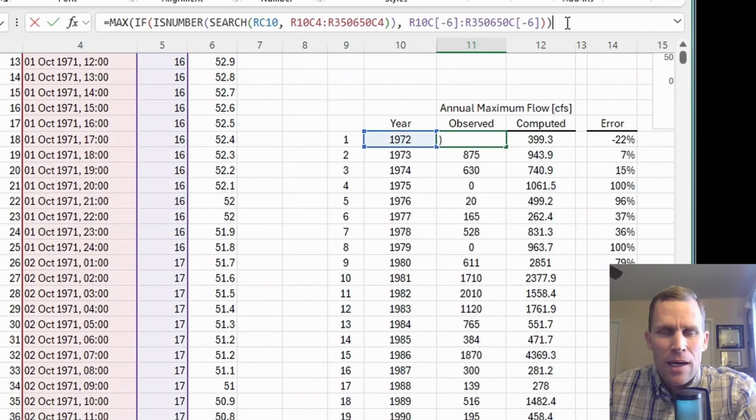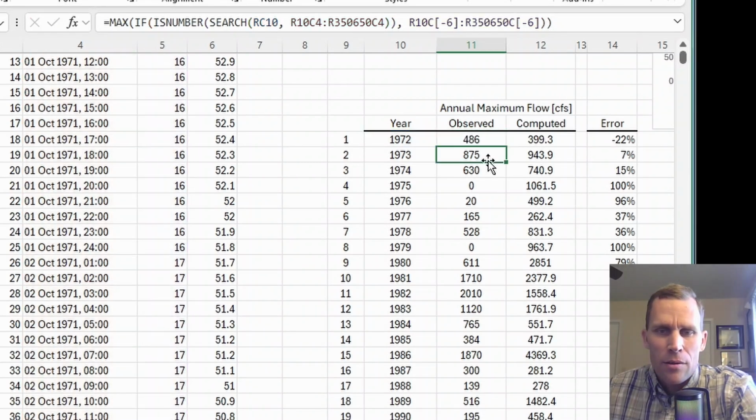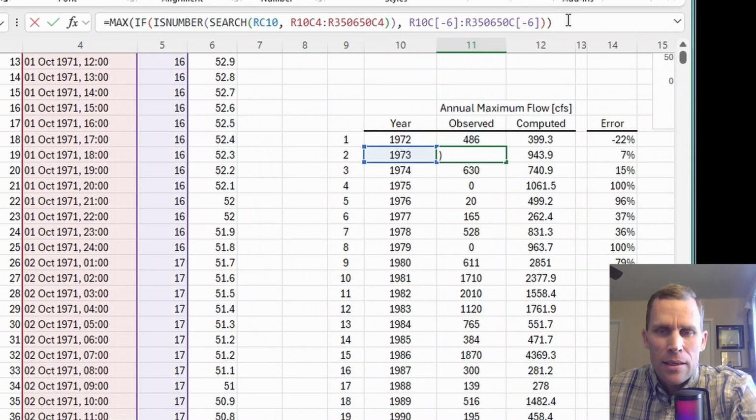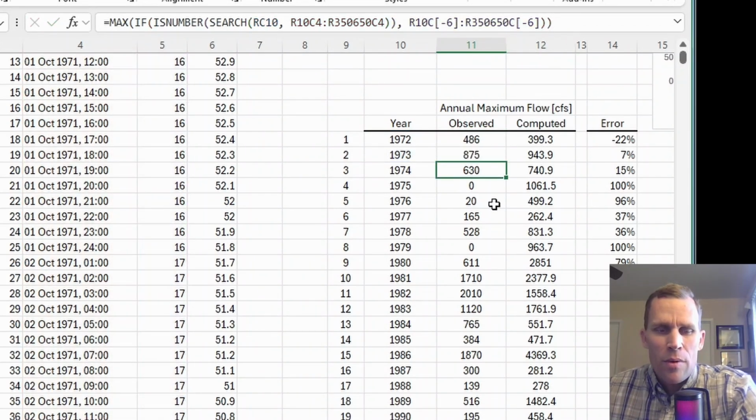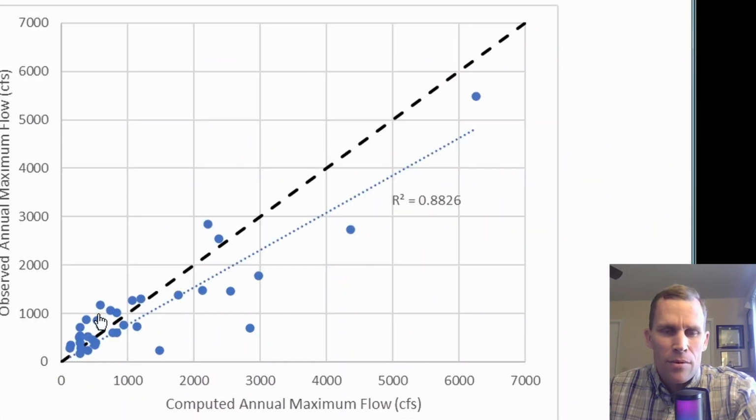I will very briefly highlight the equations so you can take a look at it and copy it if you want. Then I'll go down to the next row, then highlight that one as well. All right, so what we want to do is recreate the plot that we're seeing here. So this looks like an XY scatter plot.